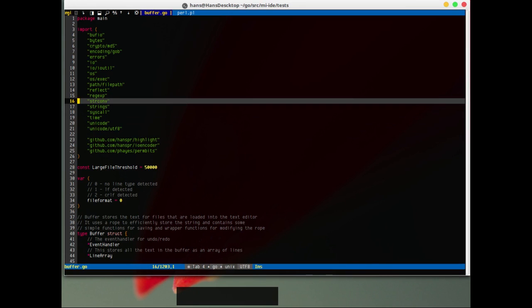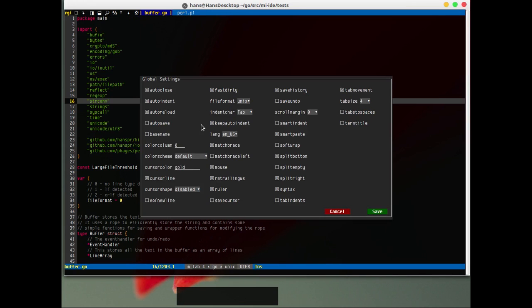Now we will begin with the menu located on the miide icon at the top. The menu gives you access to the main configuration of miide, and the first item at the list is the global settings. The first setting that you will want to change could be the color scheme of your selection. Other things that you might want to change is the color of the cursor.